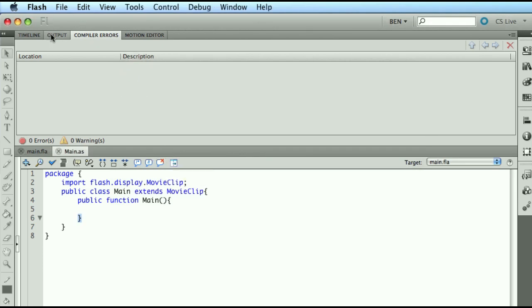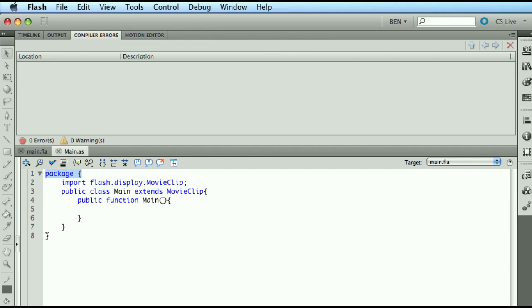Let's see how we could trigger things into our output. With that said, it brings us to the area where we could type. I'm just going to run through what we have here really quickly, and we're not really going to dig too deep into it right now because it's really early on. My request right now is just to assume that this always has to be here. But let's just see this. Our package is basically telling Flash in what directory our main is sitting.